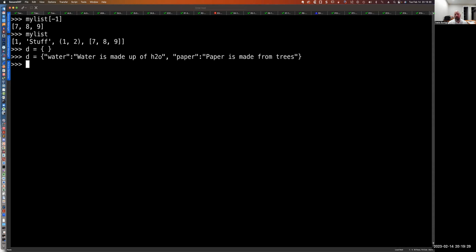So right there, I have a Python dictionary. How can I check? I can say type(d), right? And again, d is just the variable name. I could have named it anything that's a valid variable name. So you can see it's from class dict. It's an object from class dictionary.